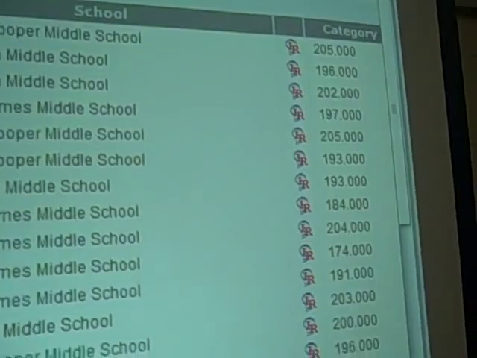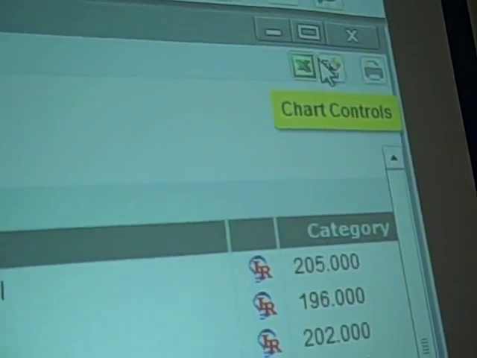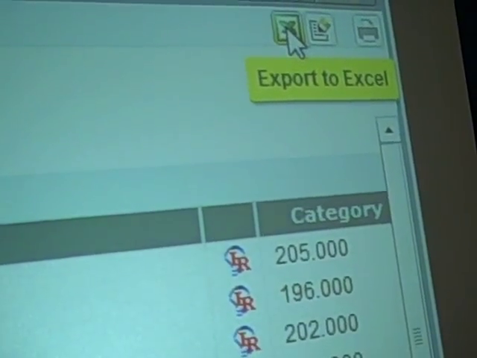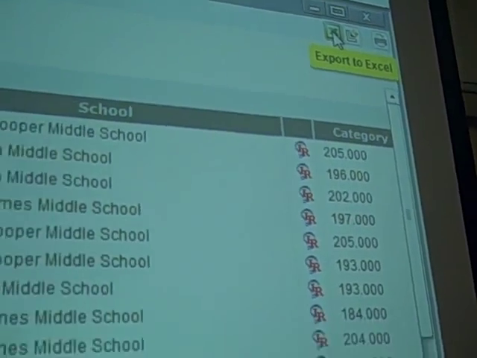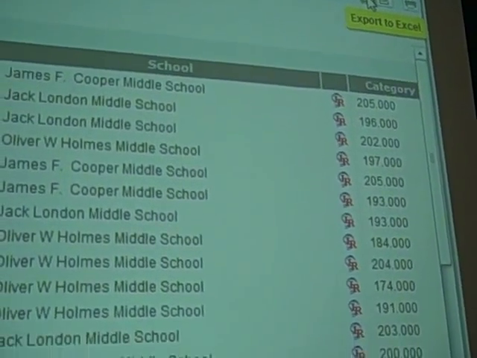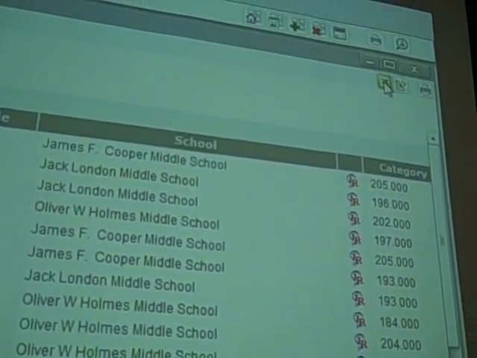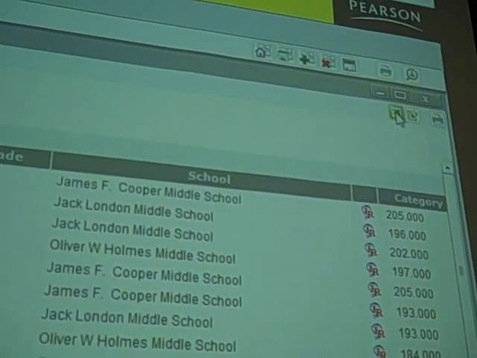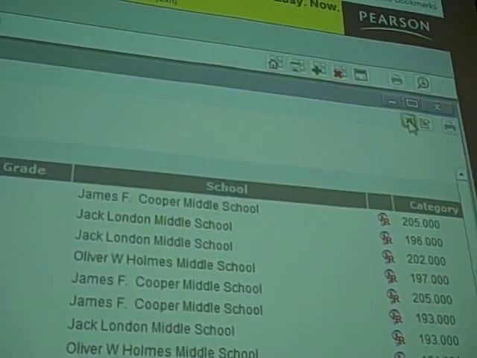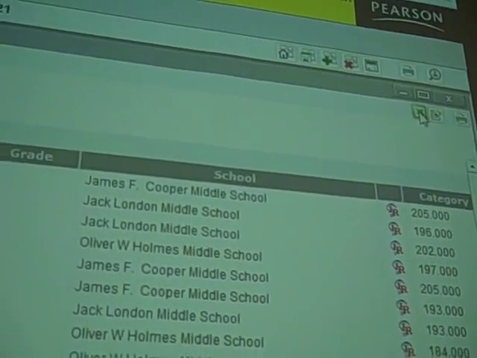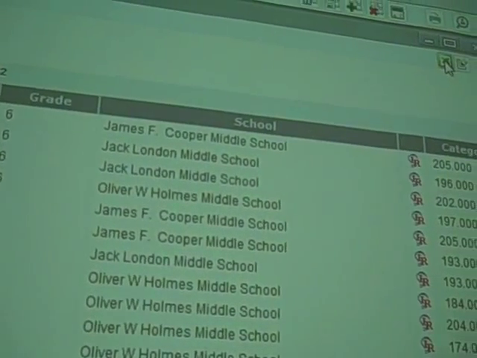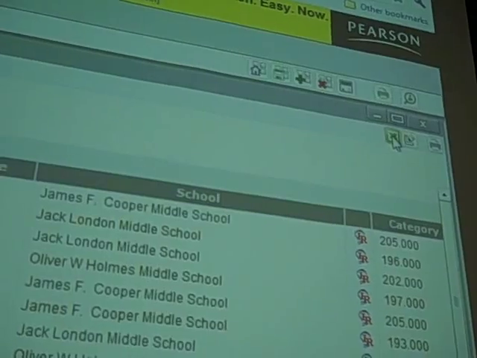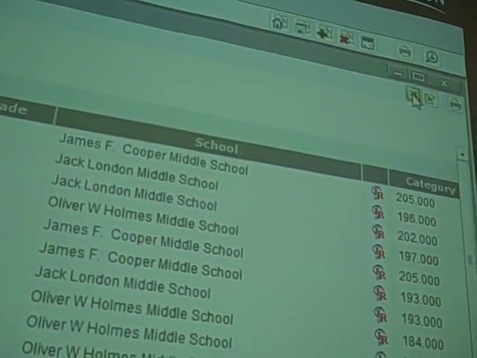And they can even just click on this little green X up there, and they can then export their names to Excel. They can have another teammate, since they've all got computers, pop open the gradebook for reading, and they can make groups. They can make a group in their gradebook, and so that now, every time they're doing regular day-to-day reading assessment, it's serving as a reminder. It's also serving as an analysis tool, because we can just view those kids in the gradebook, and we can analyze based on their performance.